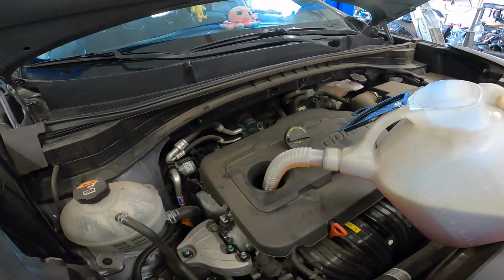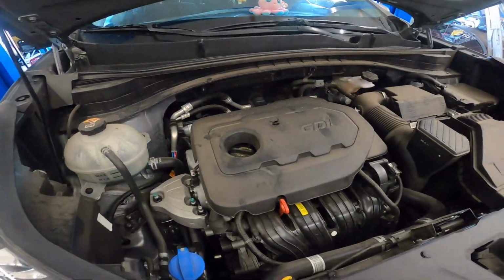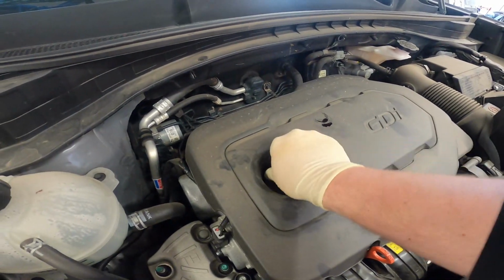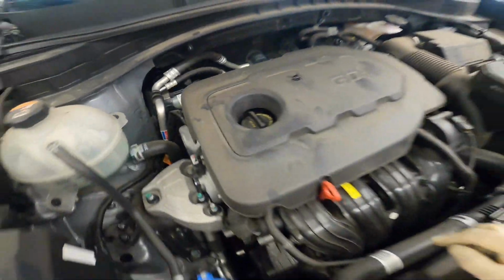All right, and now we feed the Kia. Nom, nom, nom, nom, nom. All right, after refilling the oil, go ahead and turn this until it clicks. You do have a clicking oil cap on these, so make sure it clicks.